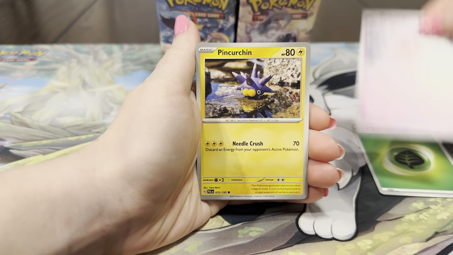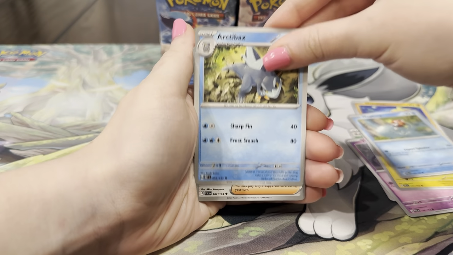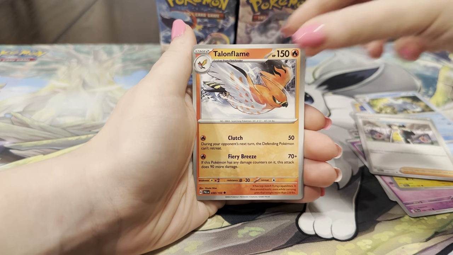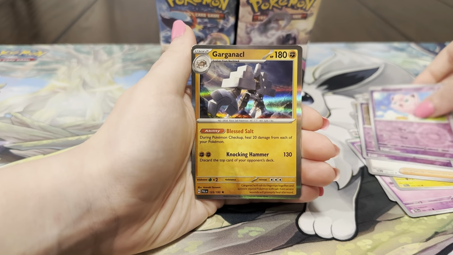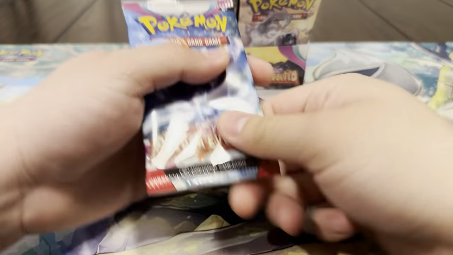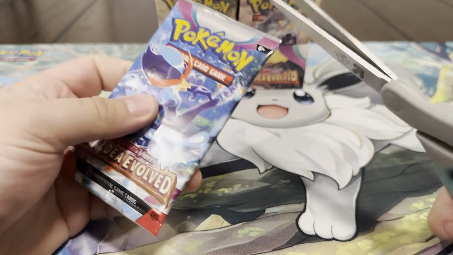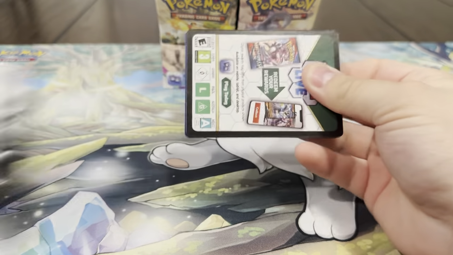Energy, Tinkatink, Pincurchin, Makuta, Magikarp, Artbex, Jakimo, Talonflame, Oranguru, Jigglypuff, Gran Calor. Sure. You mix that one and Crocalor together. It's like Gran Calor. Said it's very hot. Hay un gran calor. Okay, next pack.